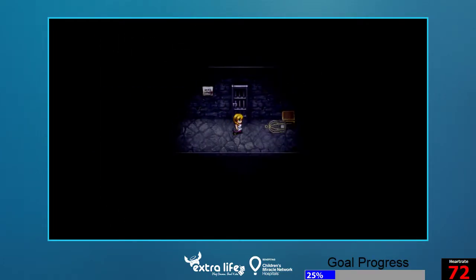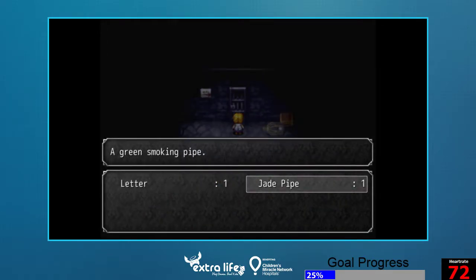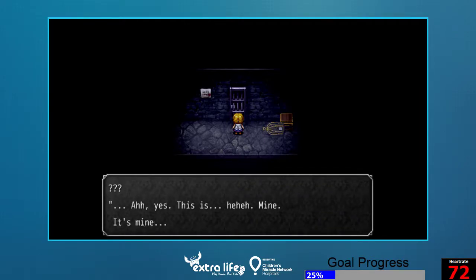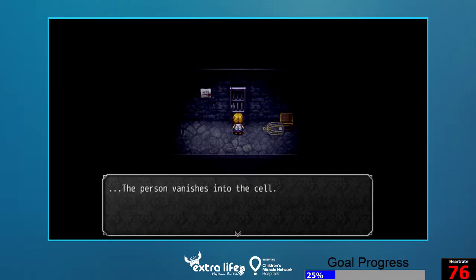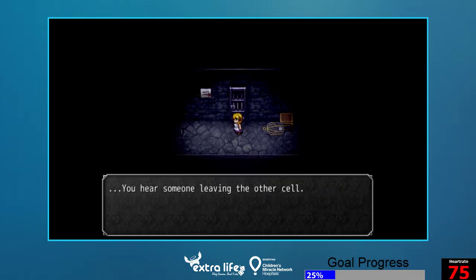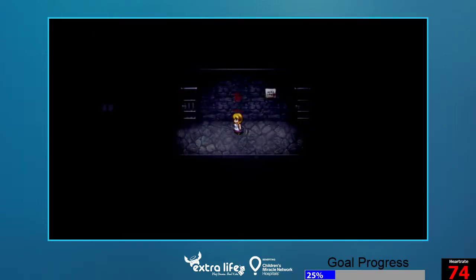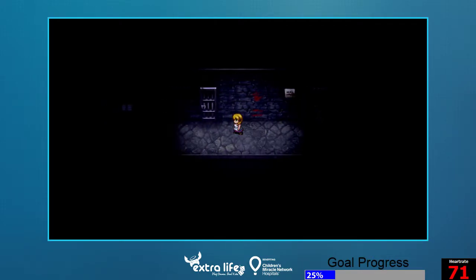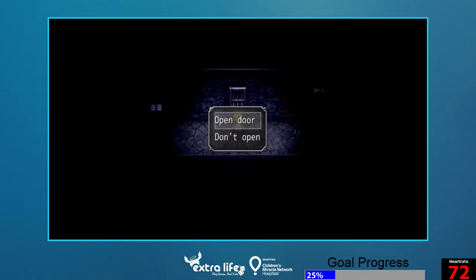Oh, smoking pipe. He probably needs to smoke the medicine. Person snaps up the pipe. Ah, yes, this is... It is, apparently. The person vanishes into the cell. You hear someone leaving the other cell. What's up with these fingerprints? And after I hit it so well. It's not locked.